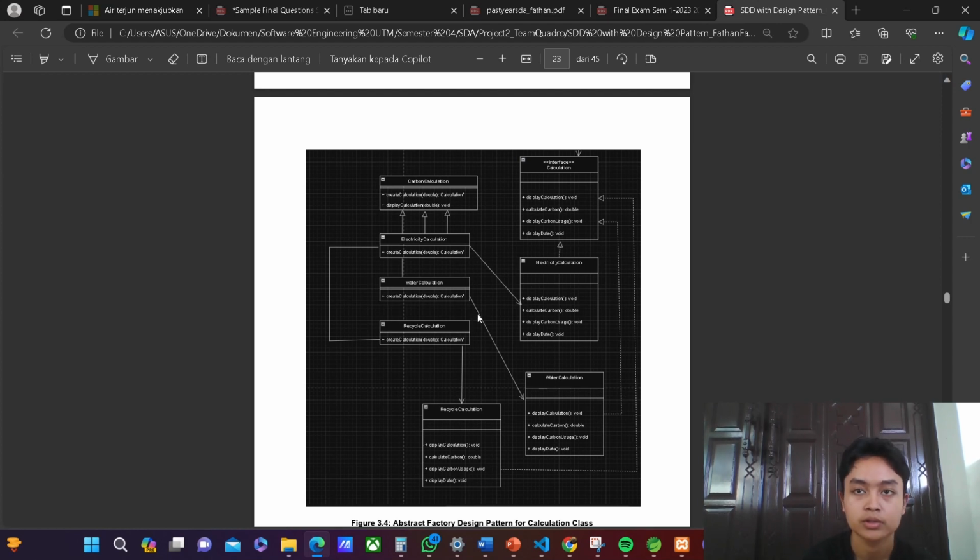So if we want to add more calculations in the future, we don't change the older version of the code, but just add a new class here.